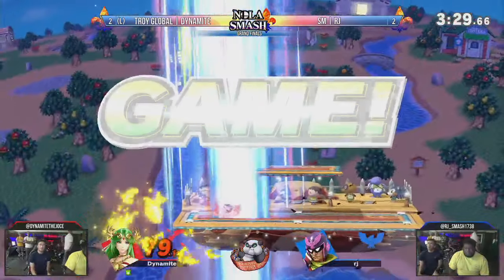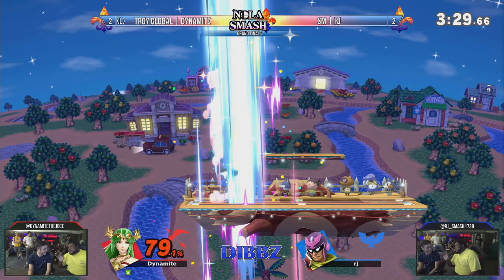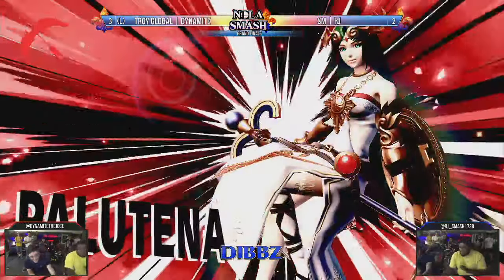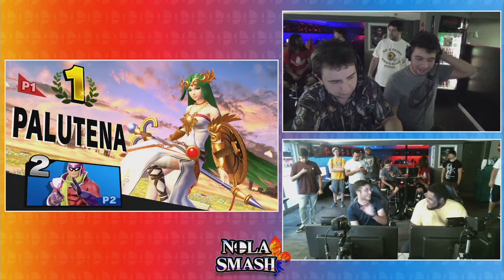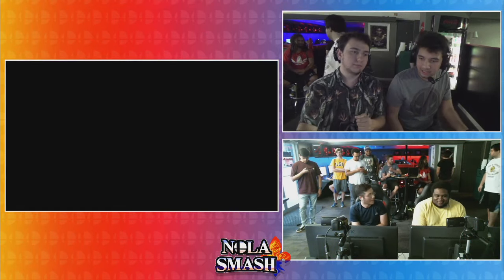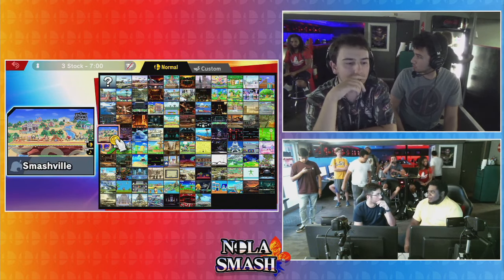Oh, bring out the Dynamite jump just up here. Dynamite resets the bracket. Resets the bracket over RJ. There we go, to Dynamite. Oof. Everyone's just going for these hard options that could take stocks at any point in time. It's true. It's just crazy for both players.